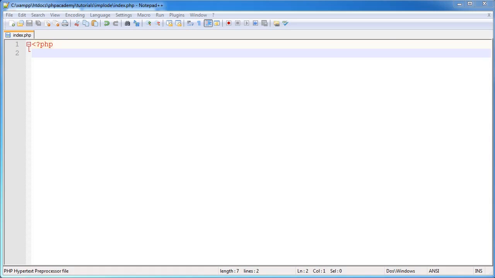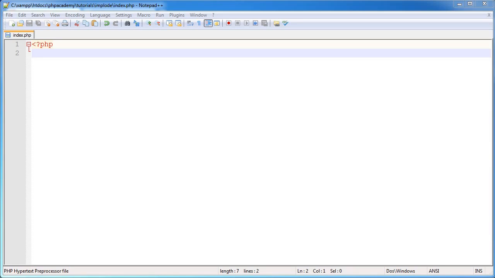In this video we are going to be looking at imploding arrays, essentially converting them to strings. If you haven't already watched the Explode tutorial, I recommend you do so because this is going to get slightly more advanced. And obviously explode and implode are the same concept, just backwards. It makes sense to go ahead and watch Explode first since it's the more basic tutorial.